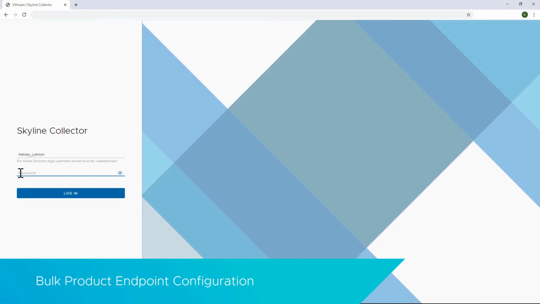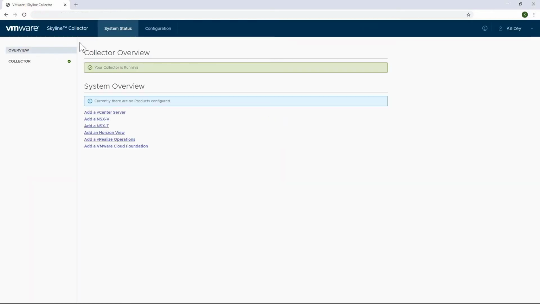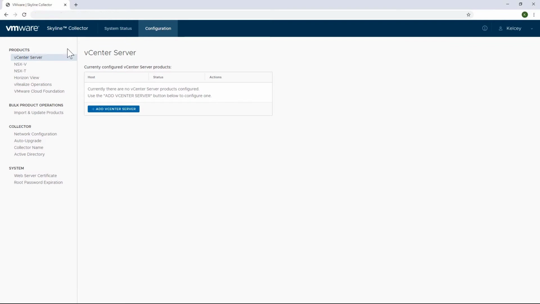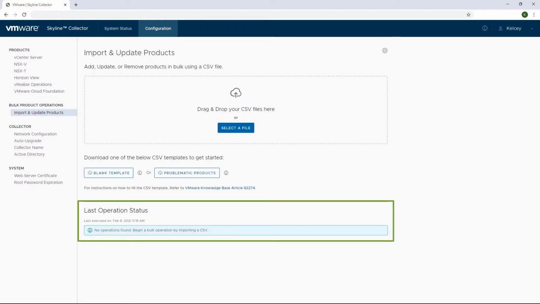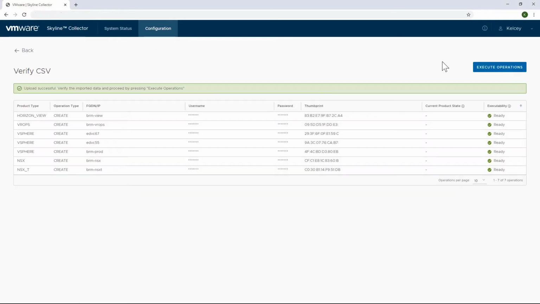The new bulk endpoint and update feature makes it easier to add and configure multiple product endpoints to your Skyline collectors. I'll be providing a day two video of this feature in more detail, but in a nutshell, this feature provides a significant productivity boost. So to put this in context, rather than doing these tedious configuration tasks manually, which consist of entering host names and passwords for all the products that Skyline monitors, this update gives you the ability to drag and drop a single CSV file that contains all of that information to automate this work.